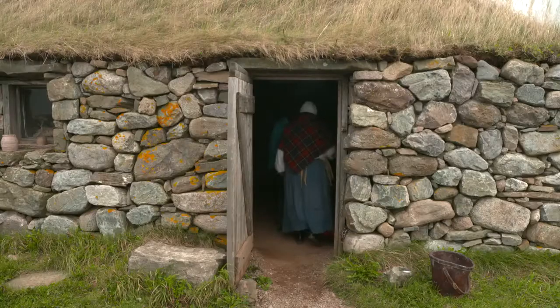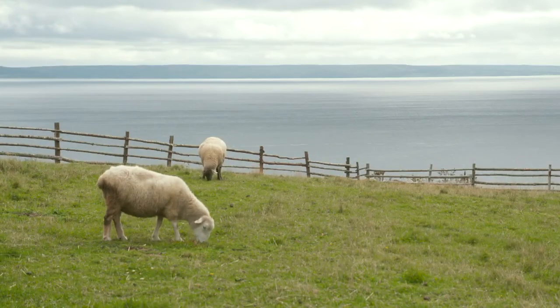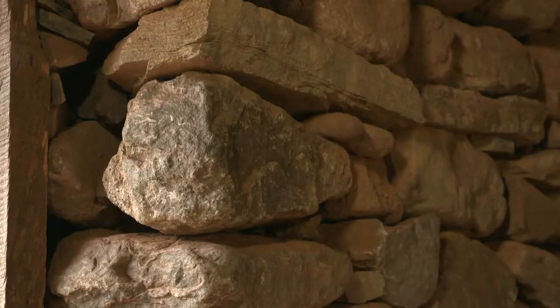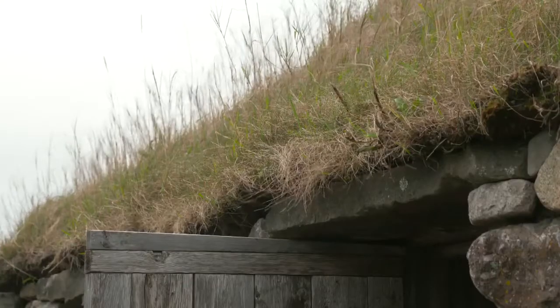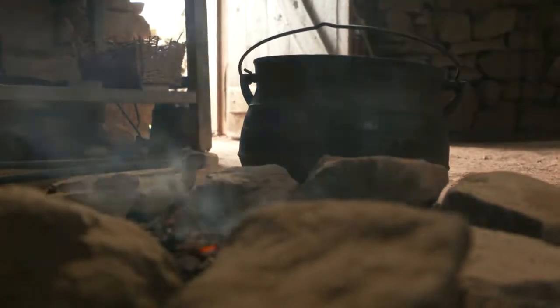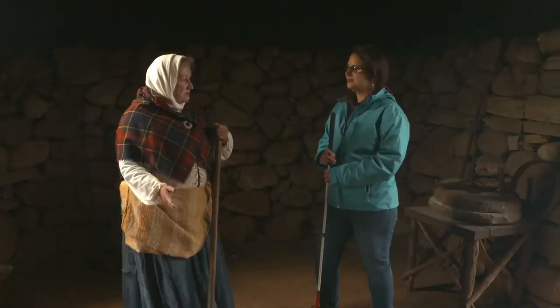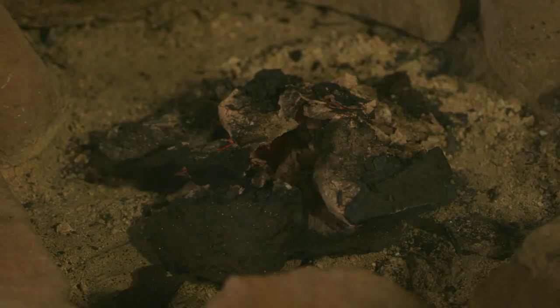Oh, yes. Katrina's home is a Hebridean-style black house, typical of the Scottish Highlands at this time. It's round with thick stone walls, a packed dirt floor, and a thatched roof. I love its rustic feel. I can smell a fire. What you're smelling is the peat. If you do not have the peat, you can burn cow dung. But most people would have access to the bogs where the peat can be cut. It's bad luck to let your fires go out, so the fire is burning all the time.